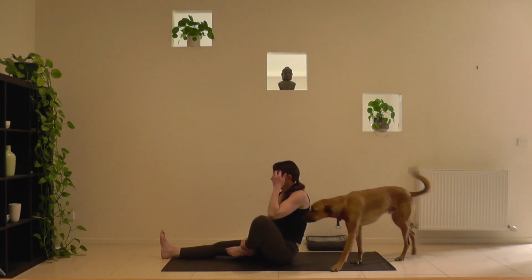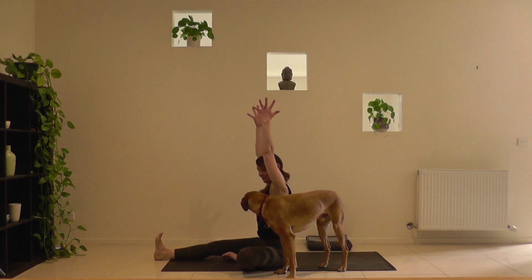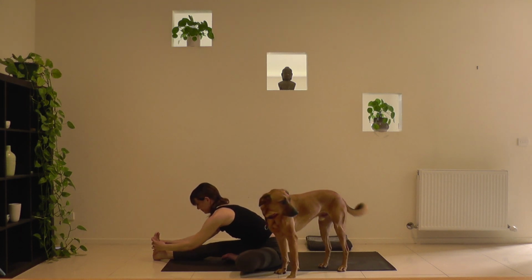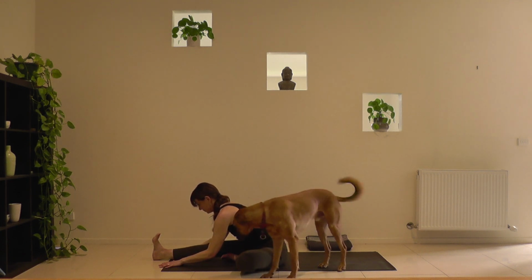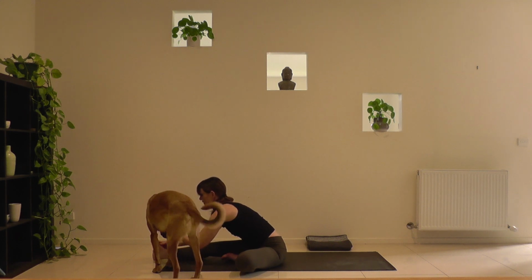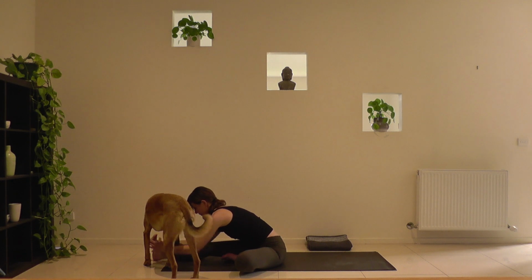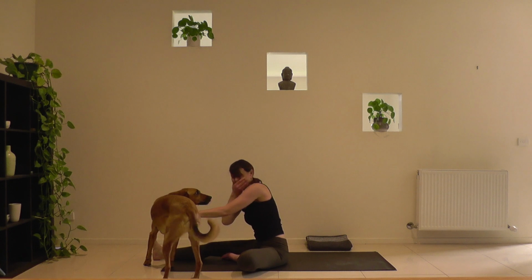Stay balanced on both your sit bones and reach the arms up alongside your ears. And as you breathe out, take a forward fold. Hands can arrive either side of that front leg. You don't need to reach your toes, so you stay comfortable in your low back spine. There's a mild twist here, as well as a forward fold. So you're just moving and breathing, pausing in a way that honors what you need from your practice today.